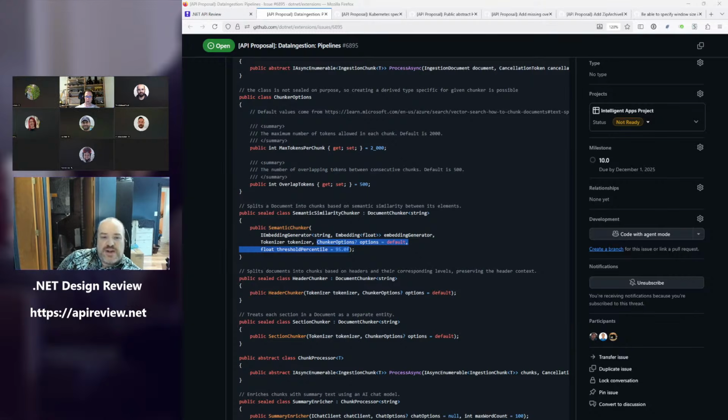A reasonable position would be you make a derived type when you're a non-sealed chunker. But since it's sealed, you can go with an option or with a constructor parameter.